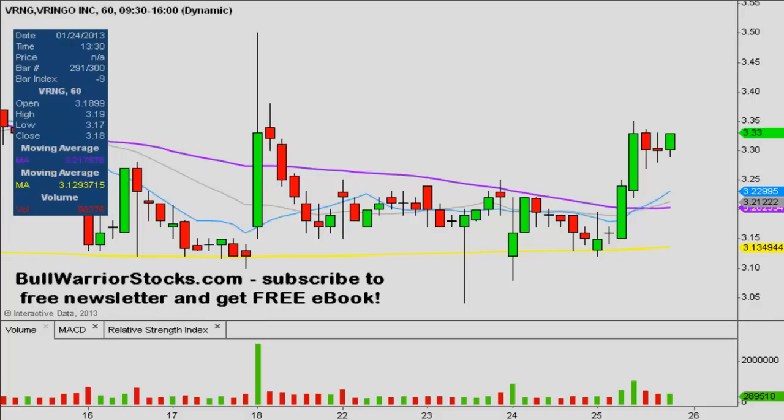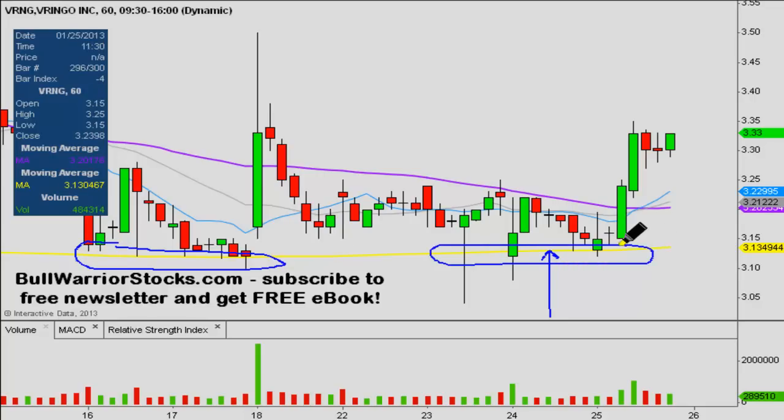So let's first start off with, maybe you've already seen it, but the really obvious thing on this chart in terms of supports is this yellow line right here. This is the 200 period simple moving average, and you can see multiple times the price has come down, a few times dropped below it, a few times like right there hasn't quite hit it. But the point being, there's all sorts of price history right around this level.